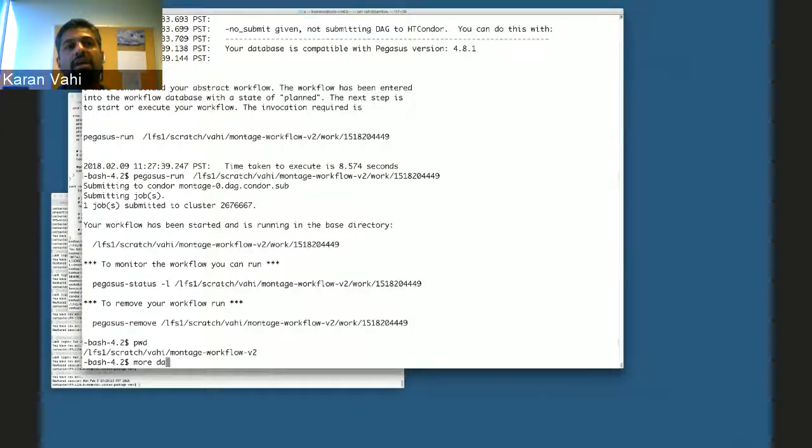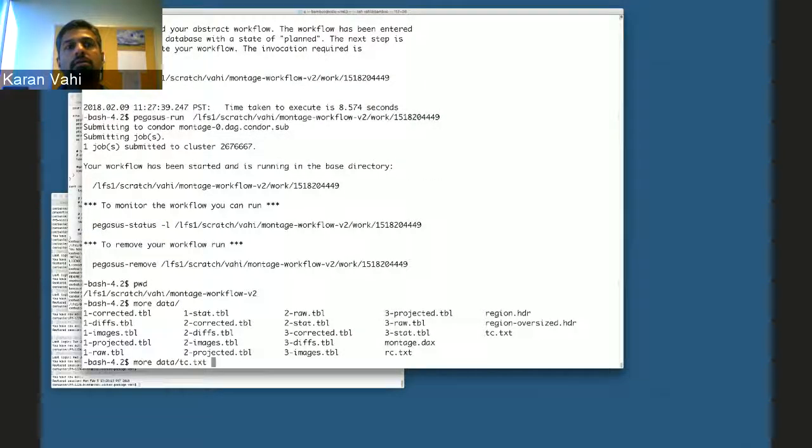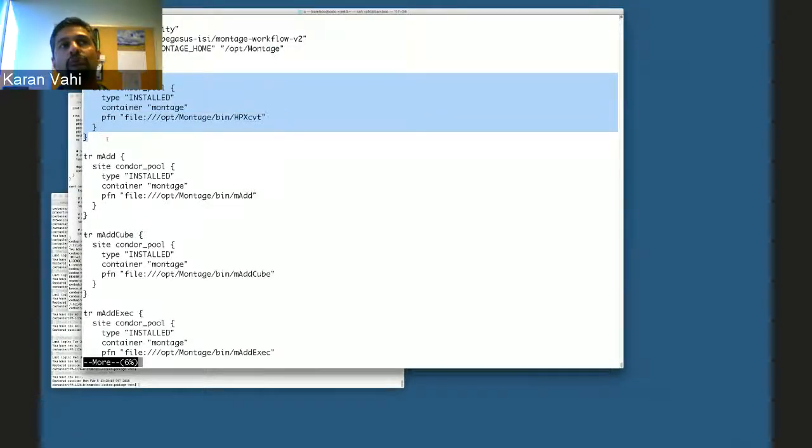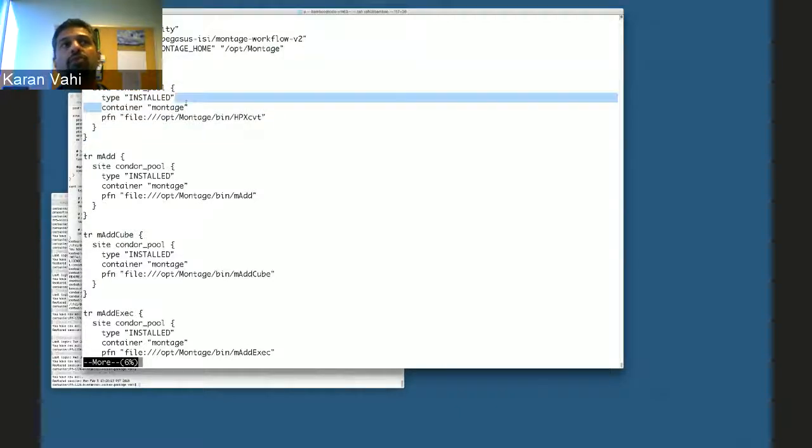But if we look at the transformation catalog, here we have a container called Montage, of type Singularity, which is published on Singularity Hub at this location. We've specified an environment profile that needs to be set for the Montage executables to work when your job runs. Then it lists all the transformations or executables required by your workflow, with a reference to the Montage container.